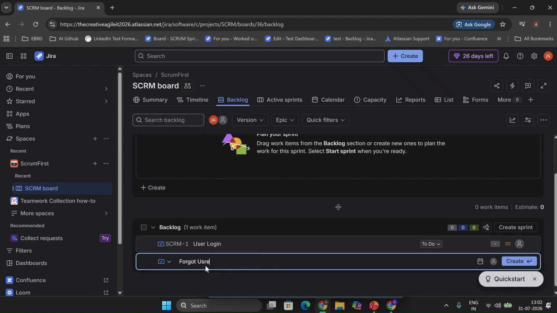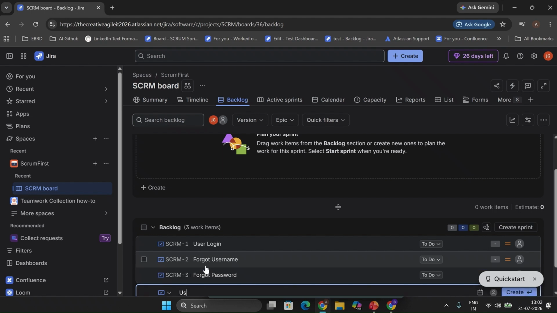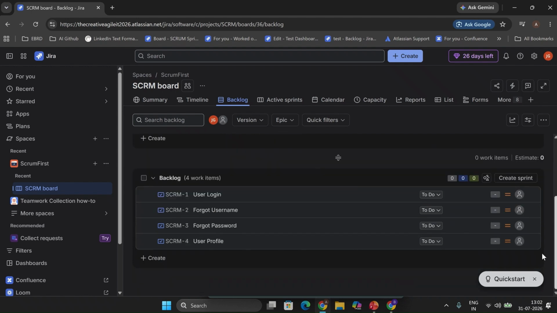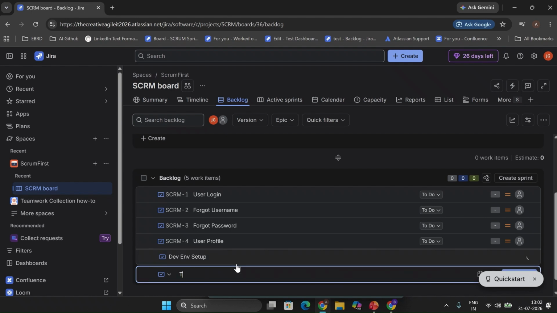Maybe there is another story which allows users to find a forgotten username, forgot password. Then we can have user profile. We can also have dev environment setup, test environment setup.